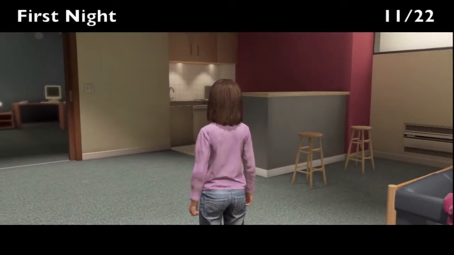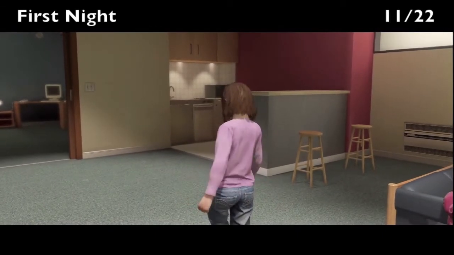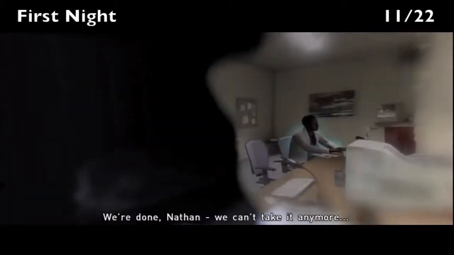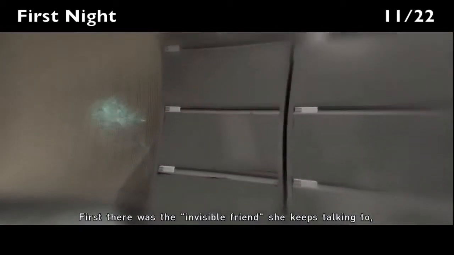Alright, next chapter, First Night. Simply switch to Aiden at the beginning of the chapter and grab the collectible right next to Cole. Also, this shows what a jerk that guy is.